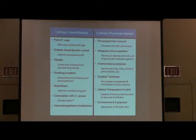Obesity has been linked time and time again with the risk of surgical site infections, and whether or not that's because the techniques of the surgeons are altered to accommodate the increased weight, or the fact that when we dose them, we don't really take into account the weight of the patient, and we dose them as we would dose any other patients. Then there's patient malnutrition. Remember, your ability to heal wounds is dependent upon your patient's nutritional status. Colonization with Staph aureus in general, not just MRSA, leads to some reports of fourfold risk increase of developing a surgical site infection versus patients who aren't colonized. And again, immunosuppressive medications may play a role. All of these just within the patient. I haven't even gotten to the procedure.